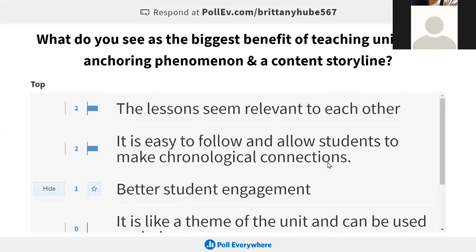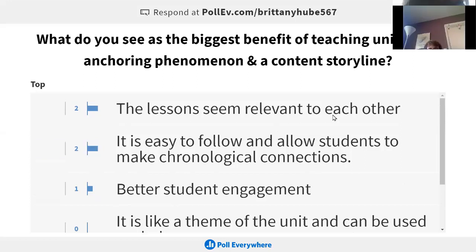And so that feeling of connection every day can be really helpful for engagement as well. Even for students that are maybe chronically absent, it's helpful when they come back. I've found they're like, oh, well, we're still learning about these fish. And I'm like, we are. This is what we've learned about while you were gone. Here's what we've added to the story. And they're like, oh, okay. But I already knew this part. I'm like, yeah, you've been gone a week and you still know something about what we're learning. That's really fantastic. And so it helps with that engagement for students that are there every day, but also for students that aren't there every day.